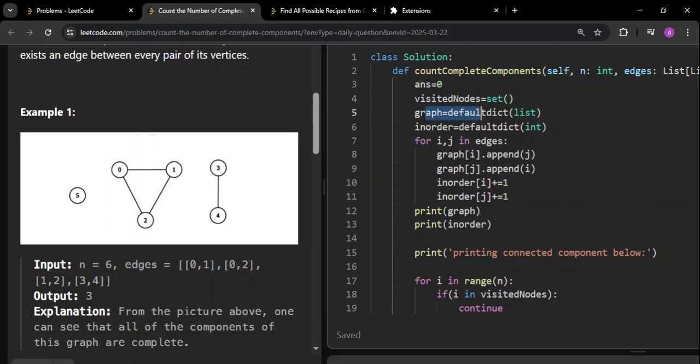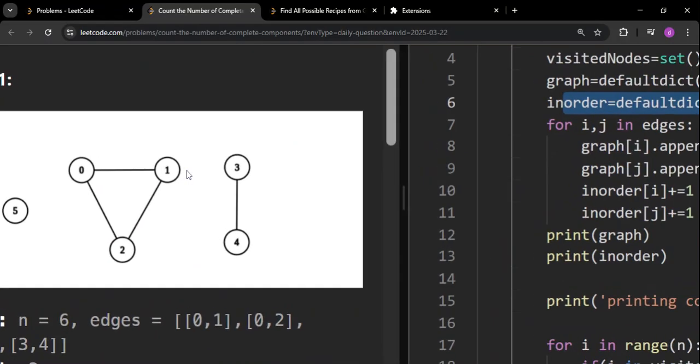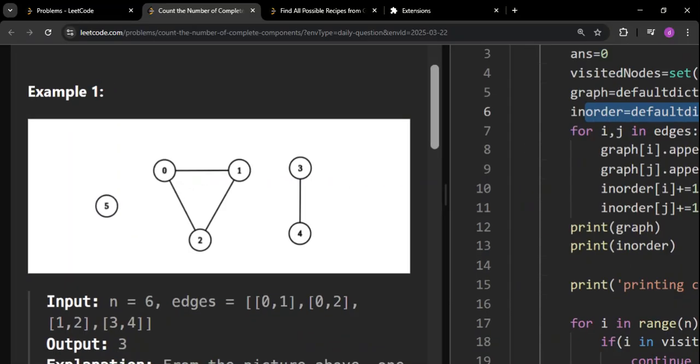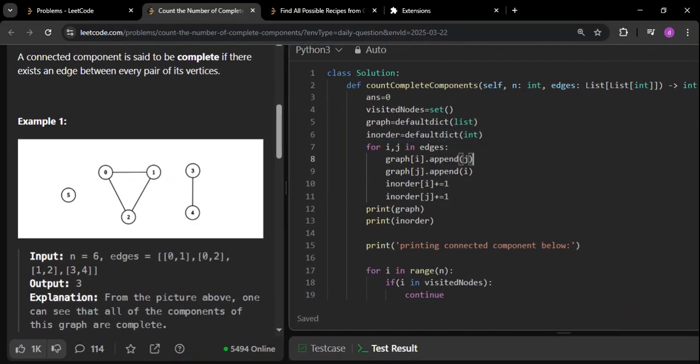Other than that, we need a graph, because we are given some edges, and in order to store those edges, so that anytime I'm at some node, I can know where the other edges and nodes are. So for knowing that, I need a graph. Okay, and similarly, the in-order. In-order, for each node, will basically tell how many edges are coming towards it. See, this is a bidirectional graph, so there are no pointed edges, remember that. But still, for example, if it is 0 and 1, this particular edge between 0 and 1 will act as an incoming edge for 0 also, and similarly it will act as an incoming edge for 1 also. Either way, it's a bidirectional kind of edge. As simple as that.